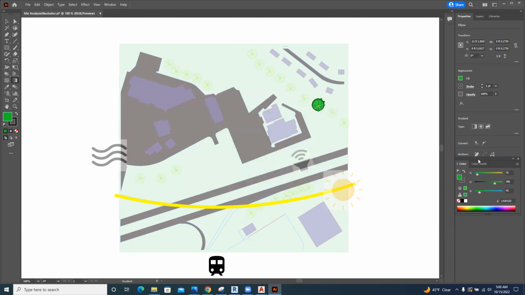Okay, so it goes back to green. And if I click here, so come here and then click on this arrow, say fade to center green. So gradient, fade to center green, and then click out there, go to the selection tool.